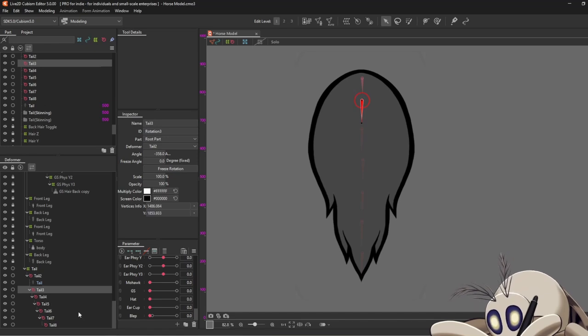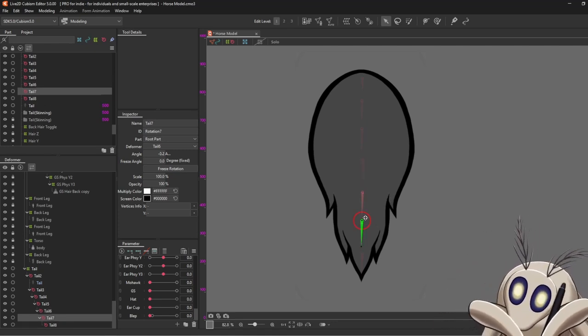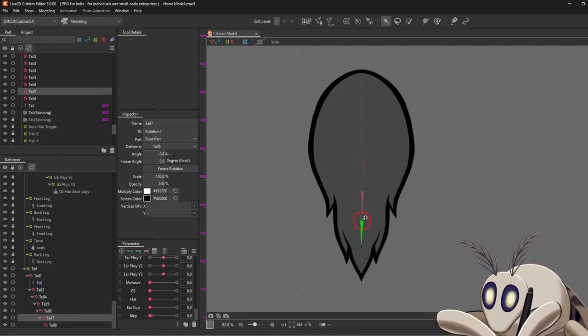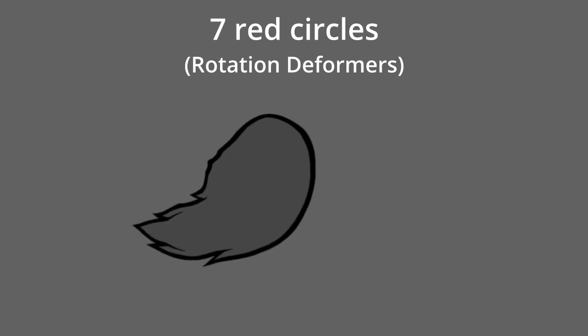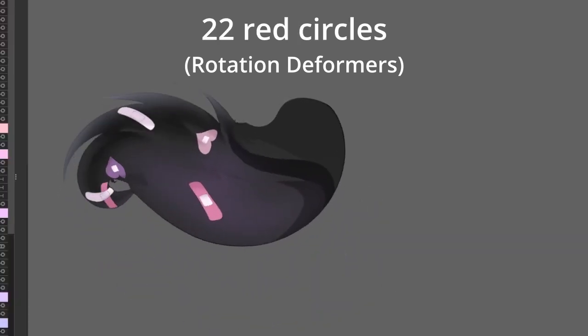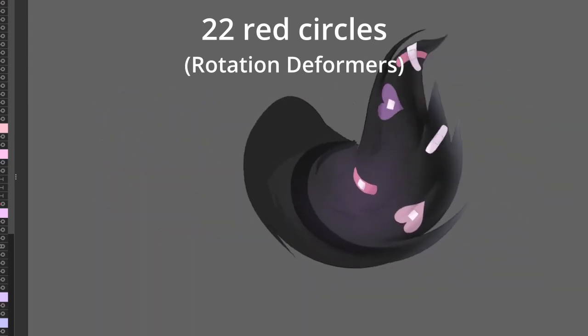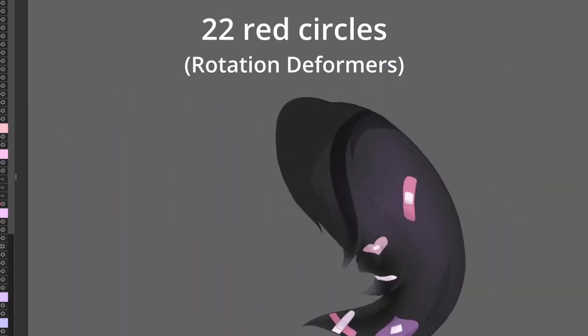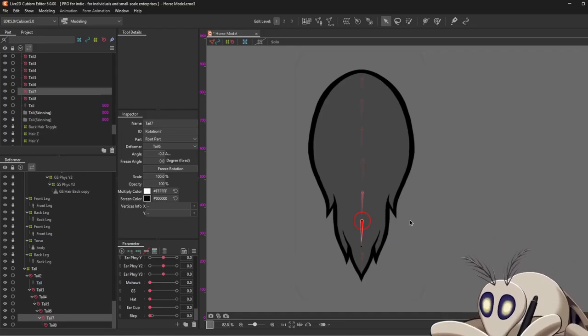And we have at least a total of 8 of these red circles. And that is all right. That should work perfectly. Now, I will say, the more of these red circles you have for this, the bigger the swing will be. For example, right now, we'll probably get a decent swing left to right, very fluid, very natural. But if you wanted that big fox or wolf tail swing that you usually see on a lot of Live2D models, you're definitely gonna probably have to double this number of red circles, the rotation deformers. But for right now, this should be fine.